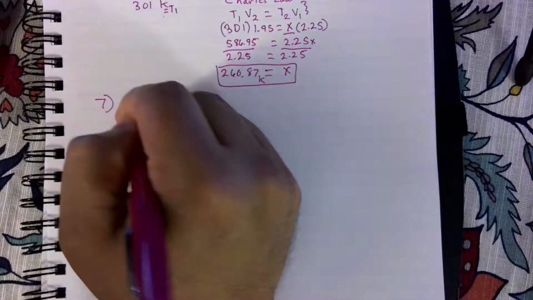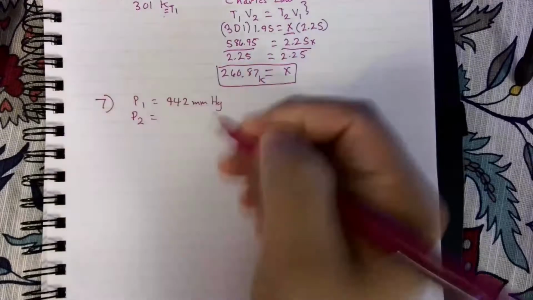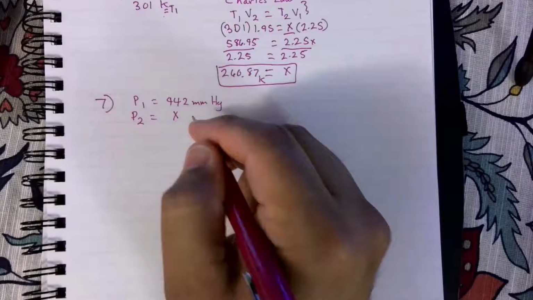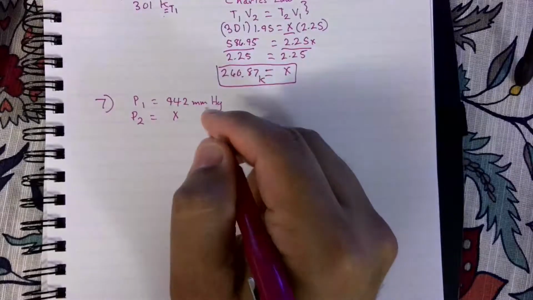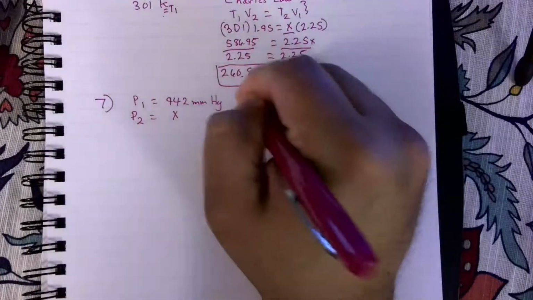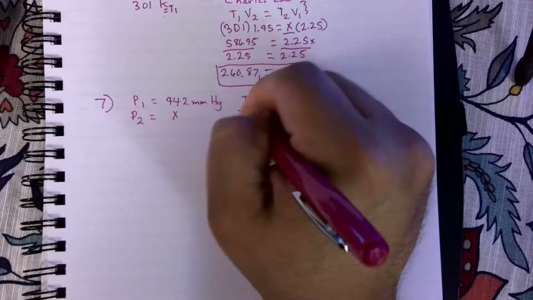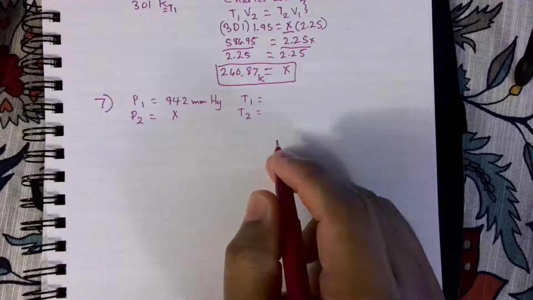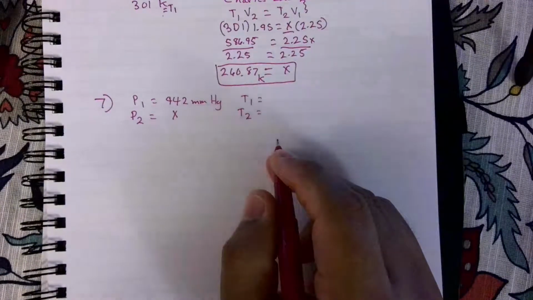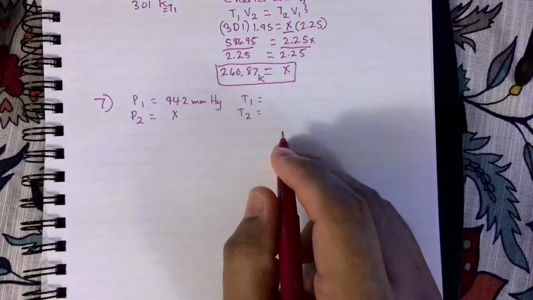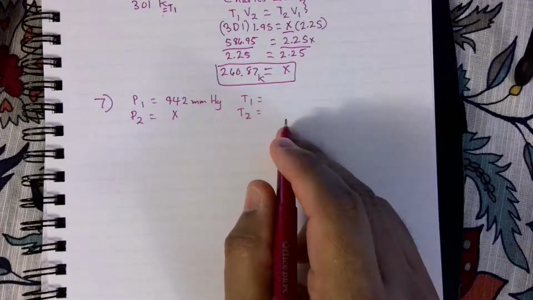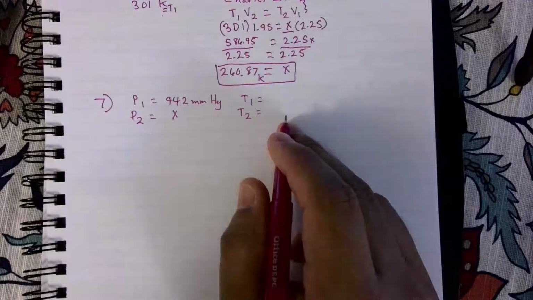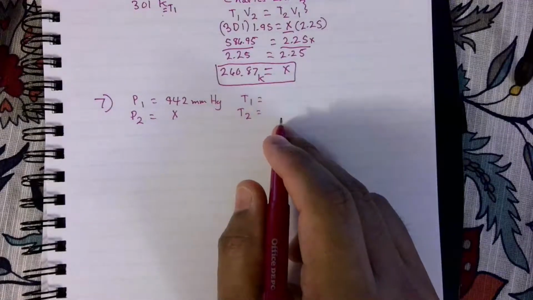So there we know we're looking for pressure 2, right? So that's our unknown. We don't know how much that pressure will be. But then here's where it gets tricky. It's because it says the temperature is halved. So that means that there's a temperature 1 and a temperature 2. So what I want you to understand here is that the actual number for the temperature does not matter. It doesn't matter if we're looking at the temperature of 1000 to 500 or the temperature of 50 and 100 or 200 and 100, as long as temperature 1 is twice temperature 2, that means the temperature is halved.